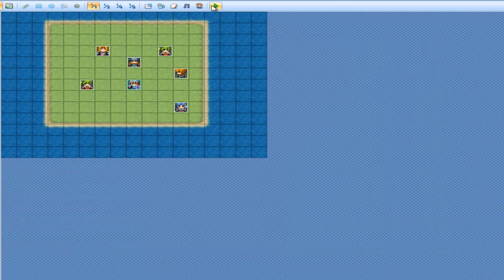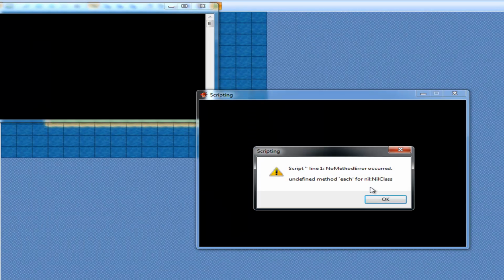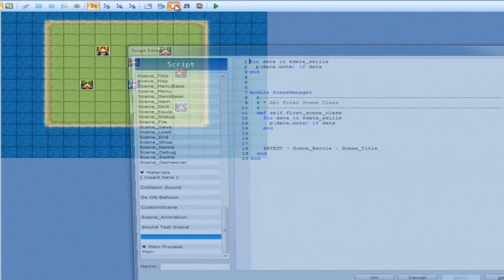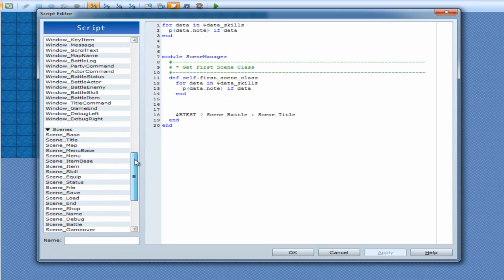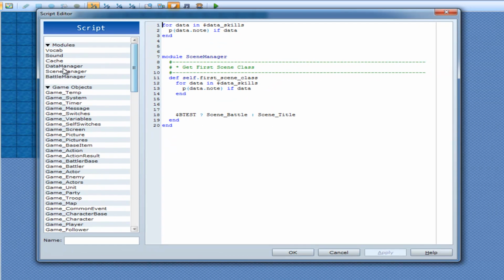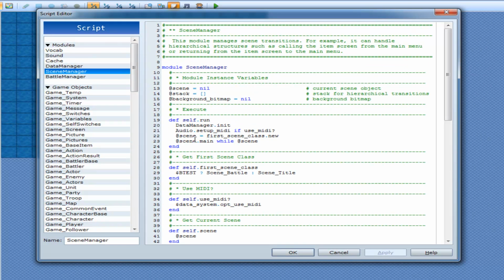Okay, play. Nope, undefined method each for nil class. Let's go back to the Data Manager for a second here and see what happens. DataManager.init should make that stuff happen. I'm not sure why that's not working. Interesting.